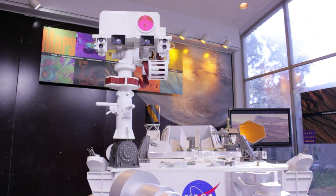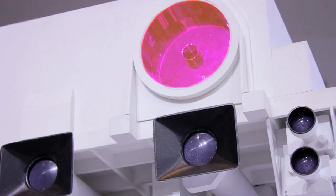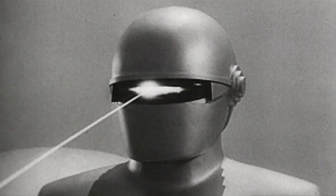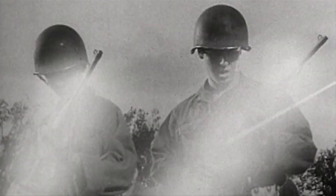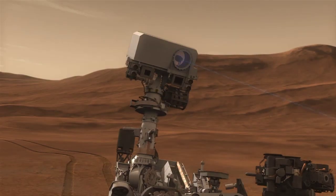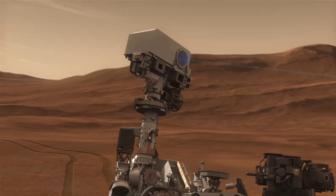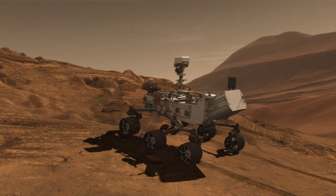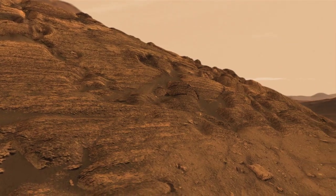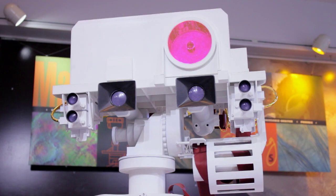Atop Curiosity's mast, its two HD cameras are capable of producing stereoscopic 3D images. There are also four individual navigational cameras that help scientists move around. That big pink circle at the top of the head may look like an eye, but ironically it's actually a laser blaster of sorts — the technique it uses is called laser-induced breakdown spectroscopy. The Mars rover focuses a laser through a telescope on a target sample of dirt within 20 feet, creating a small spark. The light emitted from that spark is then read by a spectrometer, which can detect light between ultraviolet and infrared wavelengths. Through studying the light emissions, scientists can better understand the chemical composition of the soil on Mars.